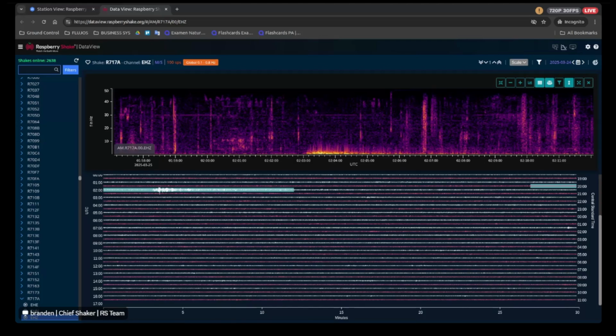While we wait for more questions, if there are any, I just want to make the observation, Branden, that sometimes it's really hard to actually find the earthquake, even if you know where it should be. That's right. Even if you get a lot of training as a seismologist, it can be hard. Especially with earthquakes like this, this is a large earthquake, magnitude 6.7, but it's not a really large earthquake.